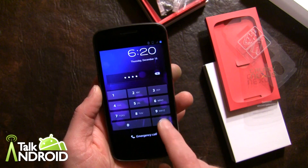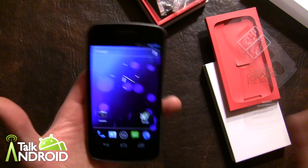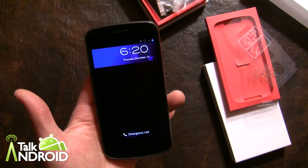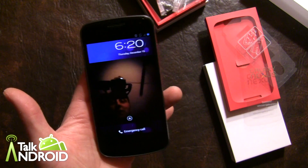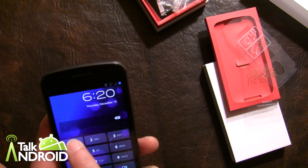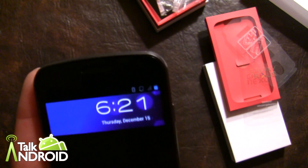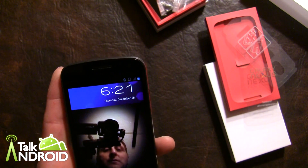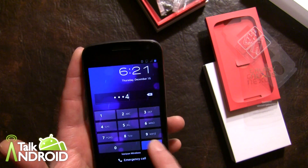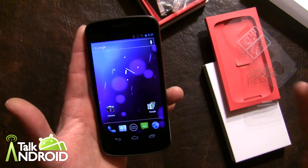I've already used the phone a little bit, so even though it's an unboxing, this really isn't the first time it's coming out of the box. Let's try the face unlock — it's actually been working pretty good for me. We'll see if it works here even with the camera. I tested it a couple times before. Hold it up a little closer to my face... it worked that time, actually. I did test it out with the camera before I started filming and it worked very well, and it's been working pretty good throughout the day.